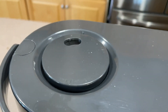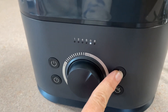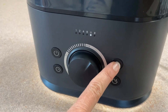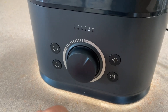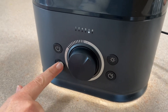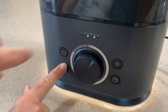Turn it on and you can see the mist coming out — not steam, because it's cool mist. This button allows you to have a night light. If you hold it down it can become brighter or darker. The timers are over here: one hour, two hour, three, four hour, eight hour.